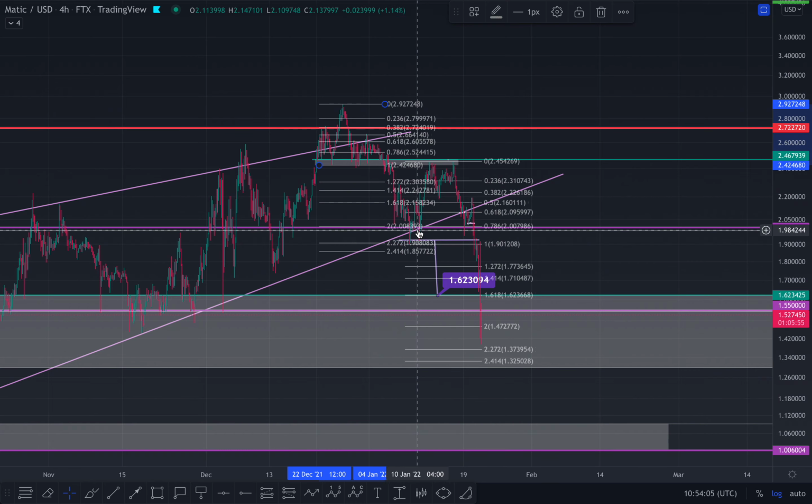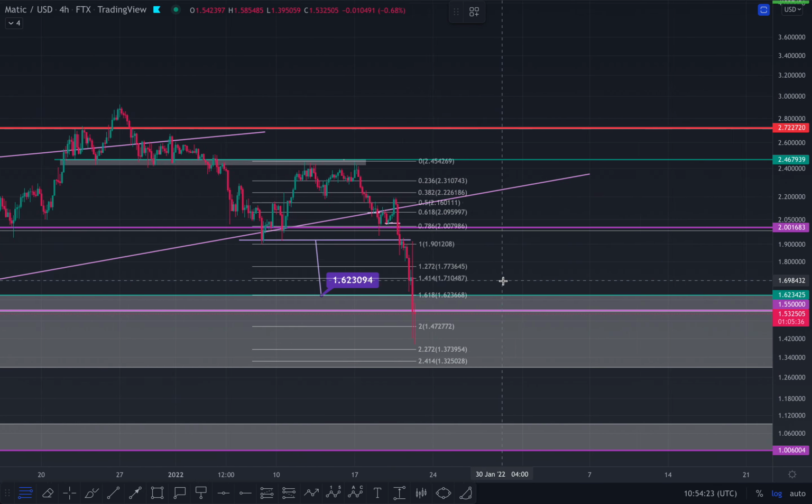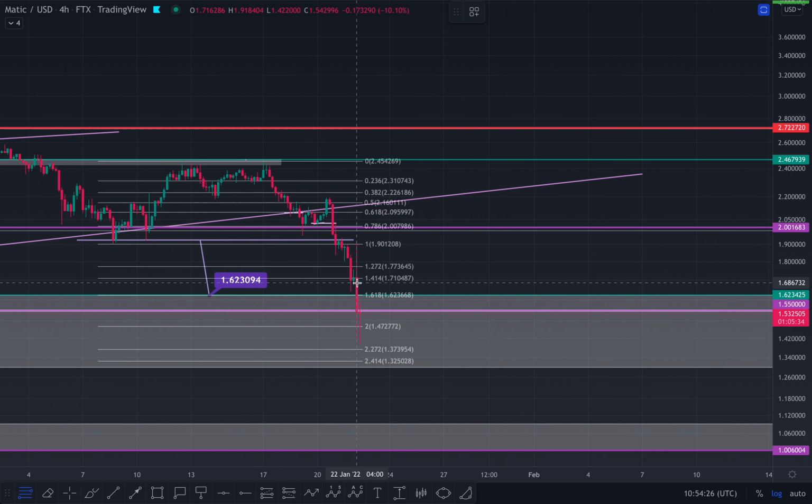And now this push up here from after meeting this target is where we'd now measure from. So the fibs are telling us where it's going to go to, and this is your final target down here before getting really overextended. So when you get overextended, you're anticipating a pullback, and then we measure that pullback as we did. And if you do lose that one, then you come to the 1618 where you'll get a pullback. You see we almost got to the 1618, had a pullback respect to the 1, so that's basically saying that we're going to go lower than the 1618.